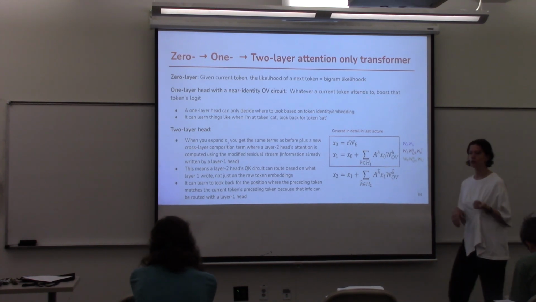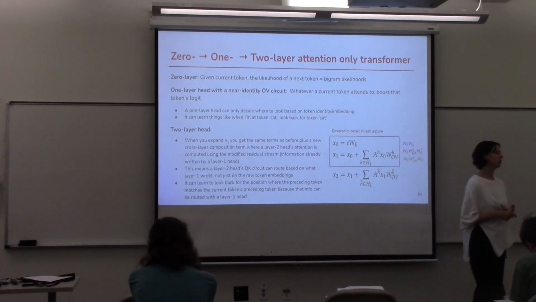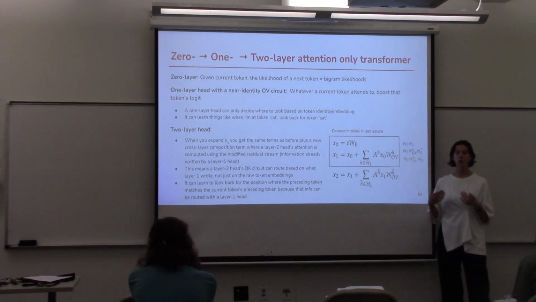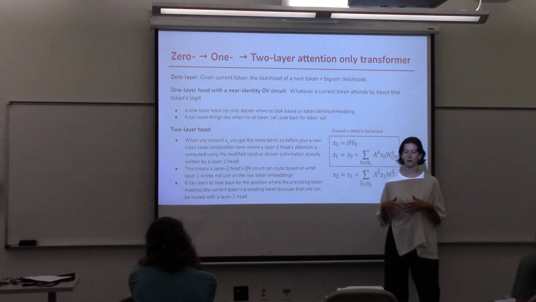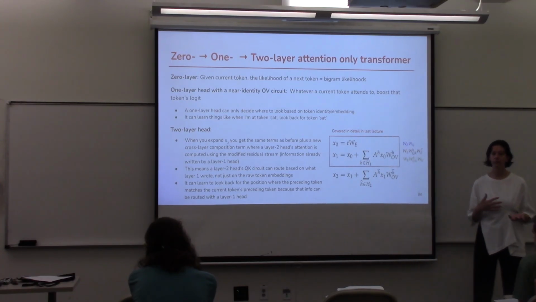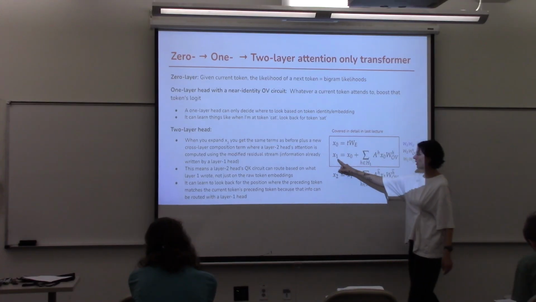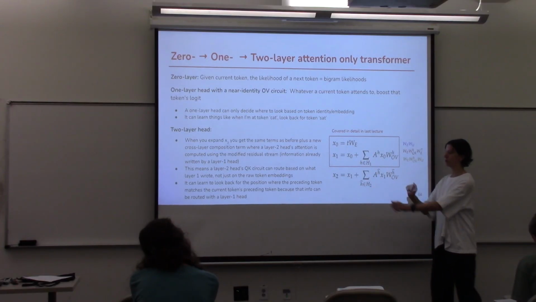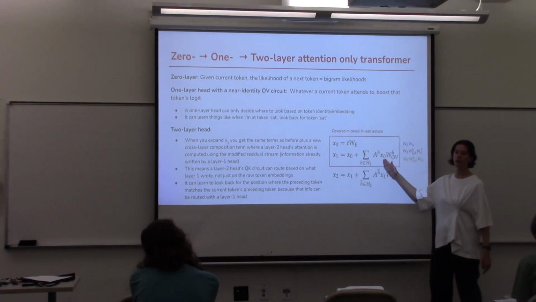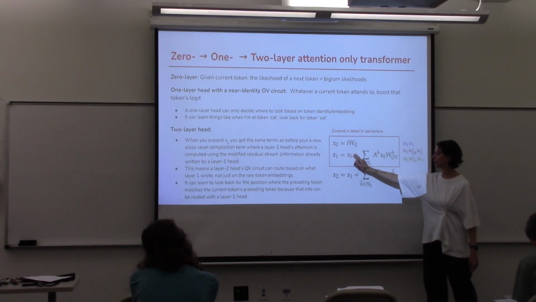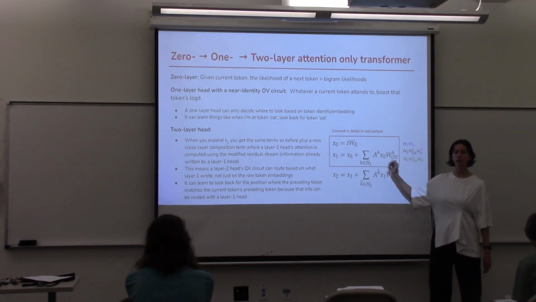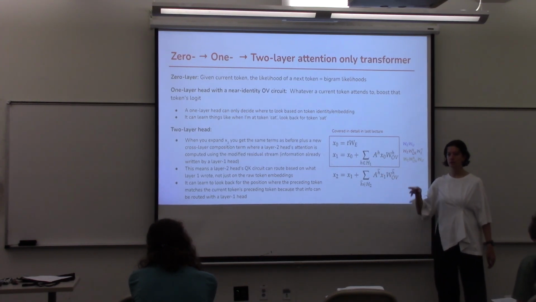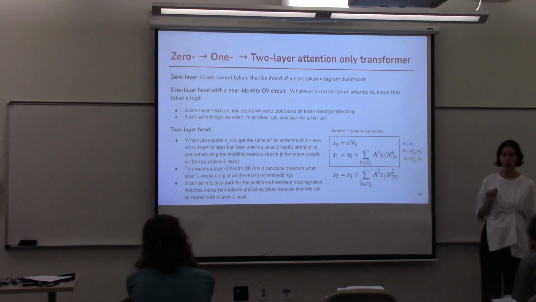attention-only transformer, meaning we are only keeping the residual connection in one attention layer, but one attention layer can have multiple heads, and we are using the notation from the mathematical framework where attention heads are additive and independent. So x1 is the output of a residual connection. This plus denotes the residual connection. It's what is input to the multi-head attention, right? So x0, which is just the embedded tokens, is the input to the multi-head attention. This is just that additive, independent write-up of the multi-head attention.